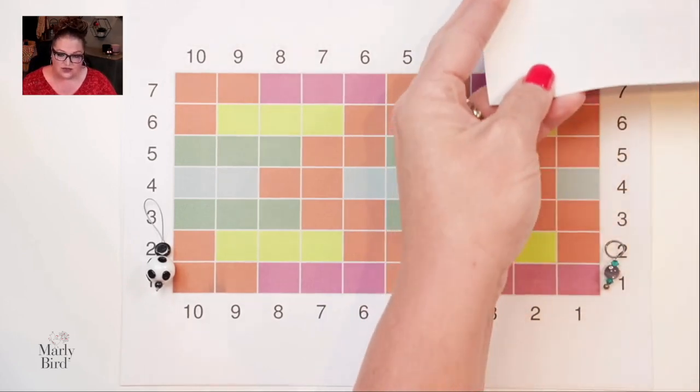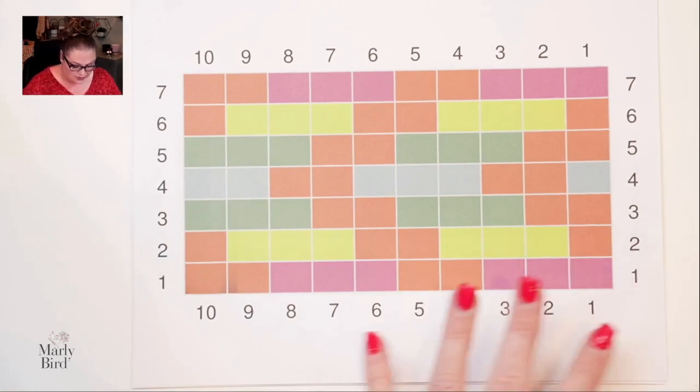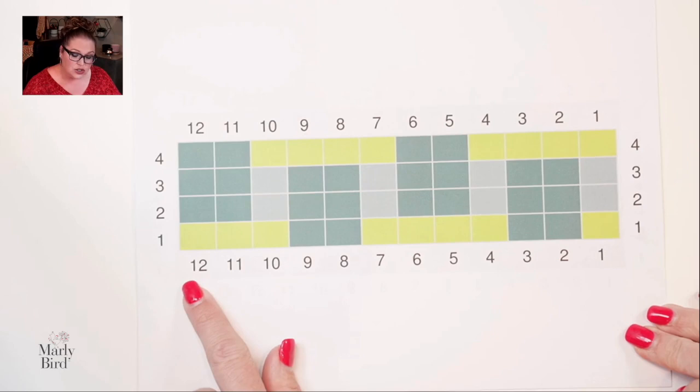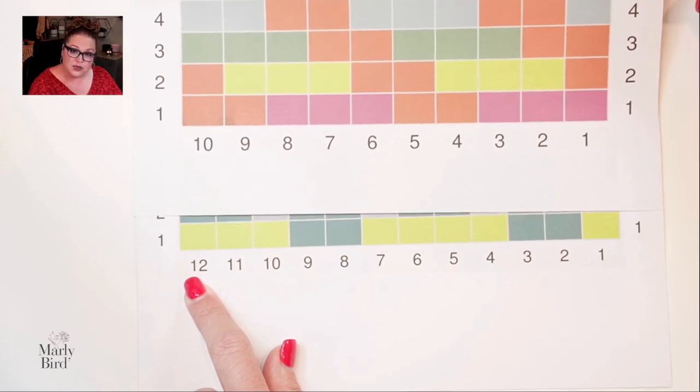Is that good? So as far as charts go, this is your chart number 1. Let's take a peek real quick. This is your chart number 2. You can see this chart only has 4 rounds, and it also has 12 stitches for the repeat. So the second chart has 2 stitches more than the first chart. That is by design, you guys, because as you look at your body, obviously it's a more narrow circumference up here versus as you get down to by your elbows, right? As everything's in it and you have your poncho. So we have to increase our yoke to make sure it fits all the way around our chest, around our shoulders, and all the way down our arms.